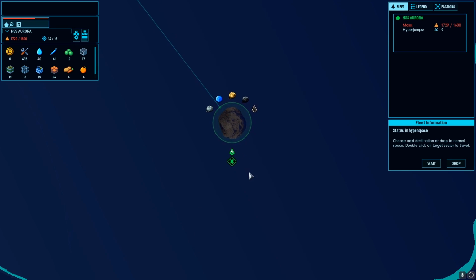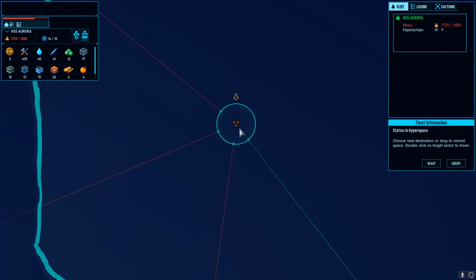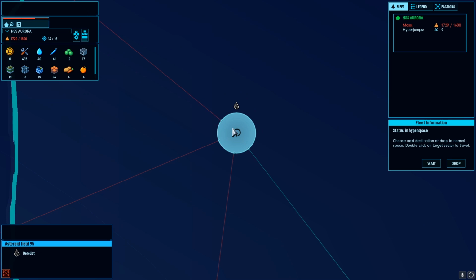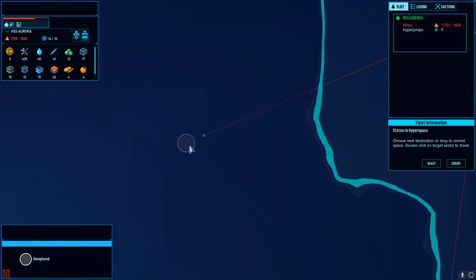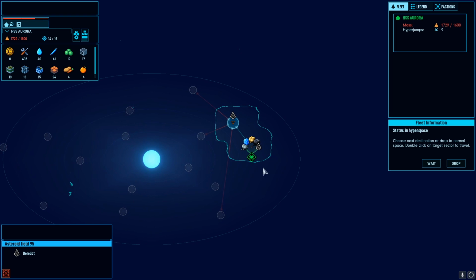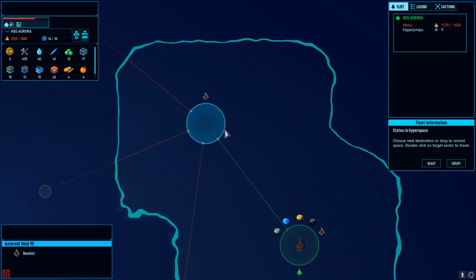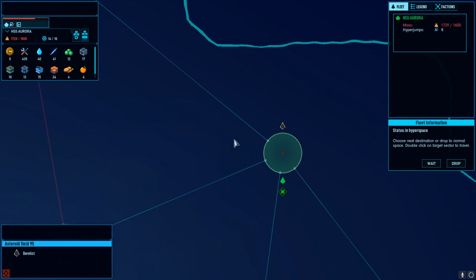Alright, so where do we go? Status in hyperspace. Choose the next destination or drop to normal space. Double-click on the target to travel. Well, we are here now. But I guess we're supposed to go to the next target, which is this? Asteroid Field 95. Let's see what else is there. Unexplored. I think this might be the only range we can go, like this area here. So let's jump to hyperspace to, yeah, right here.